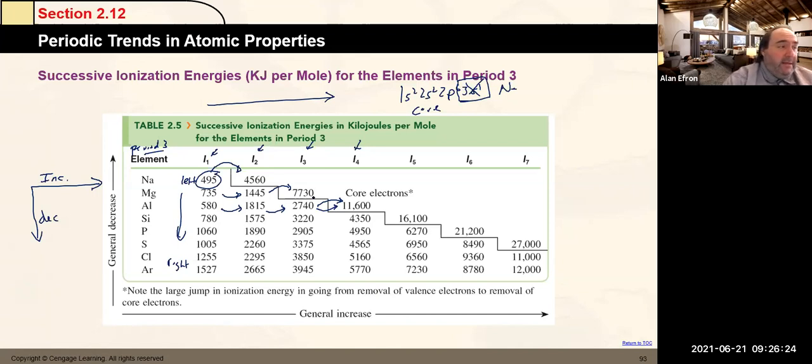So that's why when we think about something like sodium, it's pretty much known to have a fixed charge of +1 because of that. Also, something like magnesium has a fixed charge of +2 and so forth. Aluminum, a fixed charge of +3. And we see just in general, as we travel over to our non-metal side, very, very high numbers even to remove the first electron, which is why typically speaking, our non-metals don't lose electrons, because it takes a lot of energy even to remove that first one, versus on the other side.